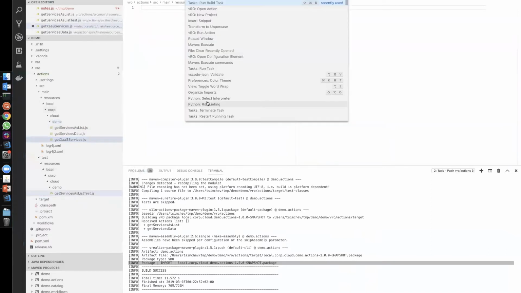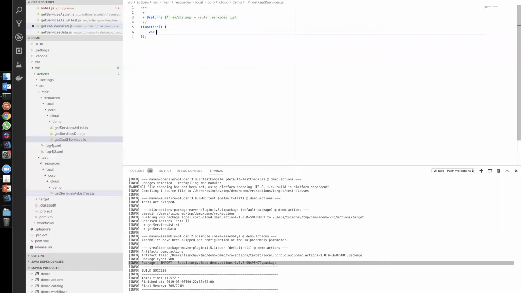And I can use some help from the snippets. I would like to create a vRO function. So this is the function. First, let me fetch again what I have inside vRO. I would like this function to not have any input parameters, only returns, and it should return an array of string, the services list. So I don't want any input parameter.